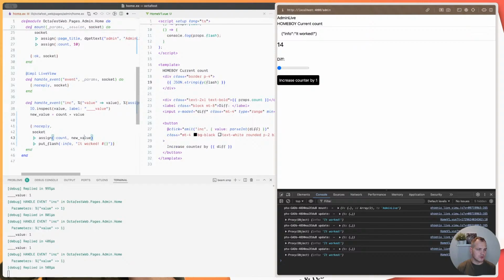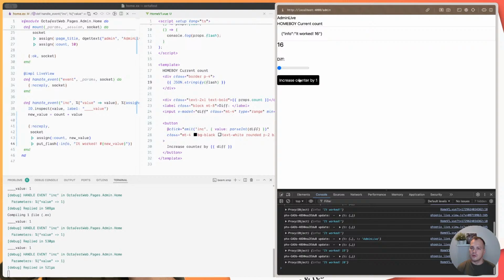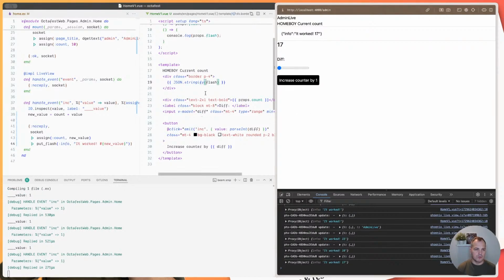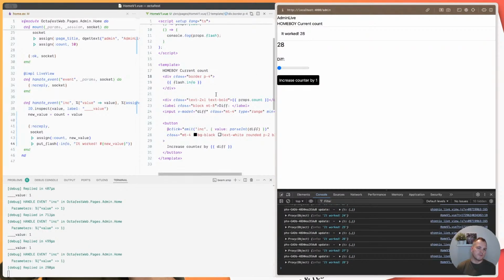That's that, and that's gonna be new value. Okay, we're getting something. So now if I just did props flash info hash.info. If there is a thing, it worked. Yeah, that's the string, right?